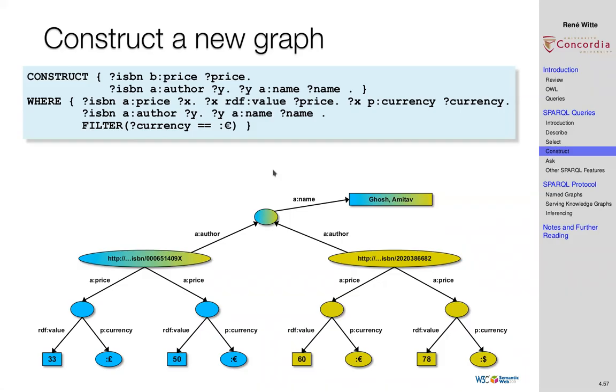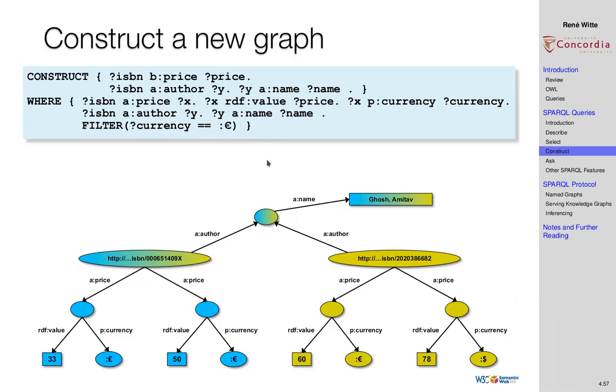So now one way to do this is using a construct statement. So in the construct clause, you say what you want to have. So the new graph has to have an ISBN number with a price. And like before, it has the author and the name. So the main difference is before, the price was something more complex. It has the price and the currency designation, and the new graph will directly have the price. So we do this by matching the triples similar to before, and only take the ones with the currencies in euro.